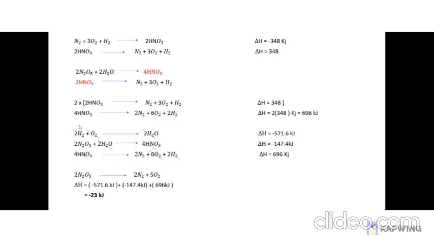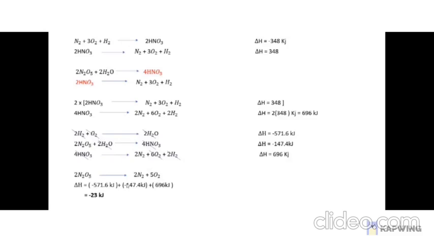The number of moles of dihydrogen in the first reaction and the third reaction is the same, so we cancel it. Then we move to the oxygen, which is only 1 molecule of oxygen in the first reaction and 6 molecules of oxygen in the third reaction, so we subtract and we would get 5 moles of oxygen at the end.